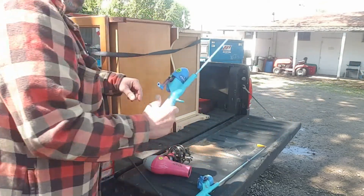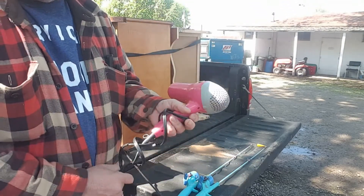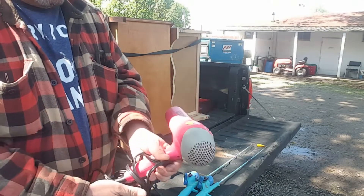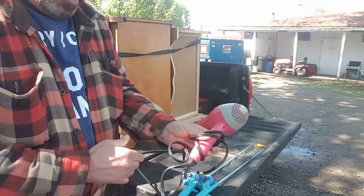I didn't really want this next item. I came up to $19.50 and she didn't have any change, so I just reached down and grabbed it — it was 50 cents. I haven't checked it and I don't care if it doesn't work because I didn't really want it. Just one of those things.